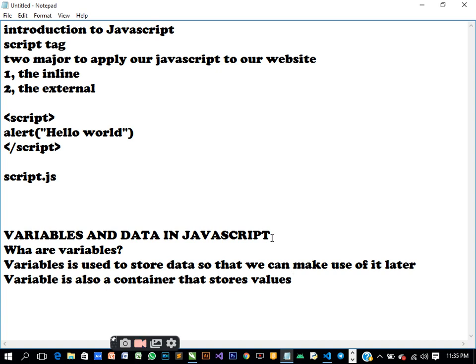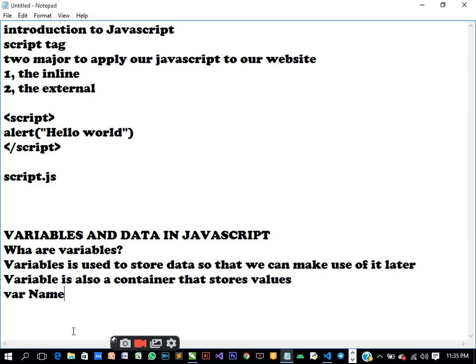Take for instance, if I say var name, okay, var name. So the var is a variable, and then the name is a variable name. Okay, so I can assign anything to that which will be stored into that container.